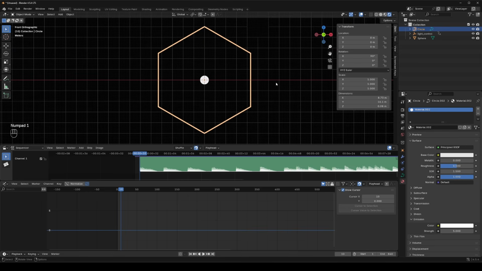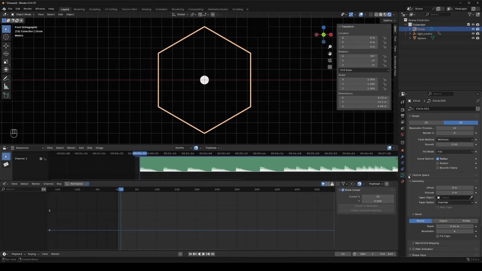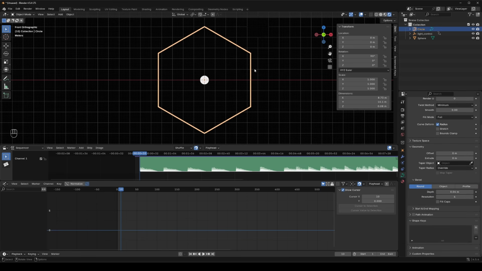So now that we've got our end shape, we have a couple of options. We could just simply change the size of it, or rotate it to make it into a circle, into a square, but a clean way of doing it is using shape keys. So we're going to select our circle object, that's our hexagon, and we're going to insert 3 shape keys.